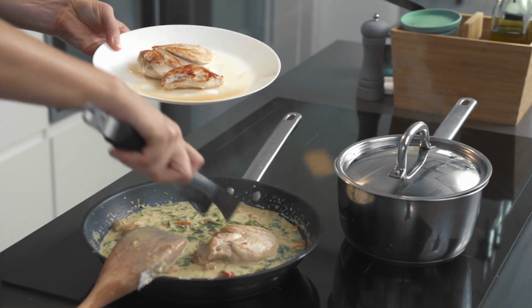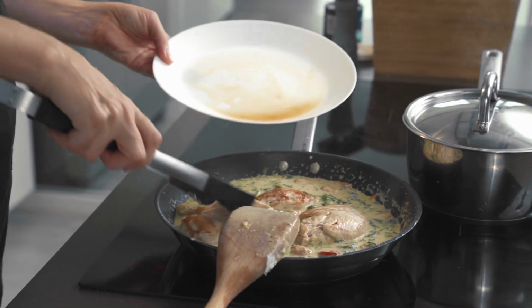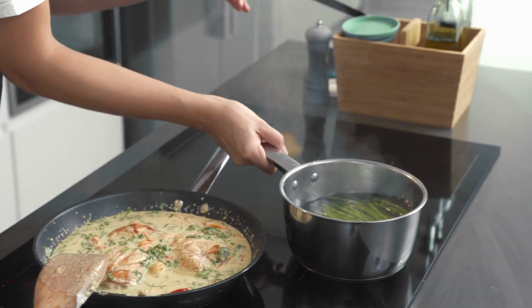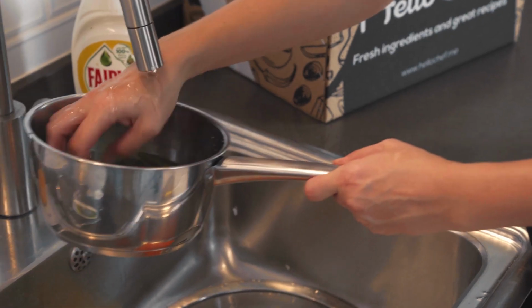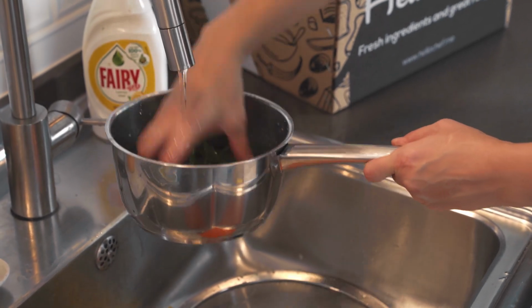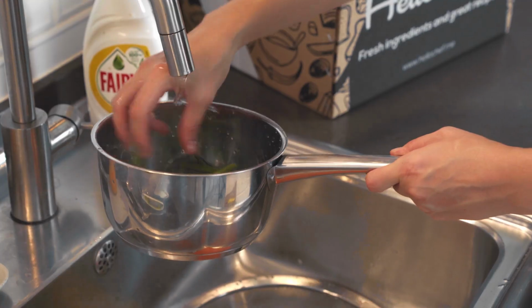Okay, and then I'm gonna pop in the chicken to warm it up and get it properly coated in the sauce. Alright, while the chicken heats up again, I'm gonna drain the green beans. If you wanna keep your green beans nice and green, then you top it with some cold water. This will stop the cooking process and make sure that the green beans keep their nice strong green color. And that's it, we're done.